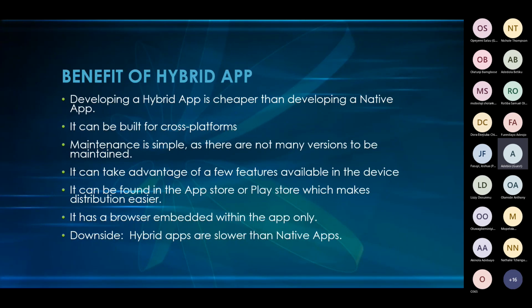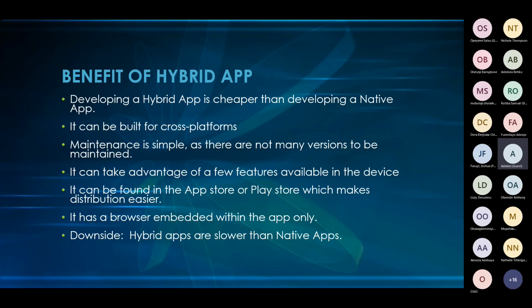Then maintenance is simple, as there are not many versions to be maintained. Because it's hybrid, if the native app is not working, you go on the URL and it works and it's fine. Then it takes advantage of the new features available in the device. So that is the power of the native app that the hybrid can make use of.